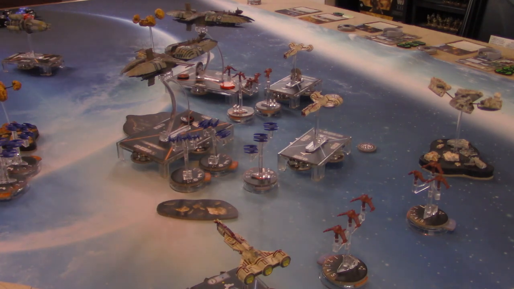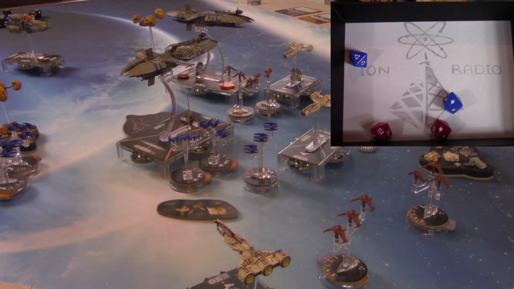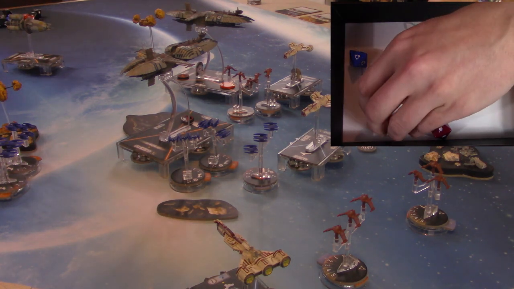Okay, well, after that display of awesomeness, we're going to shoot the front into the front. Two reds and two blues. And you can't spend your redirect. No redirect, huh? We're at close range here? It doesn't really matter. Oh, you're right, because the evade rules have changed. So, let's see. What do I really want you to do? I want you to reroll that crit.